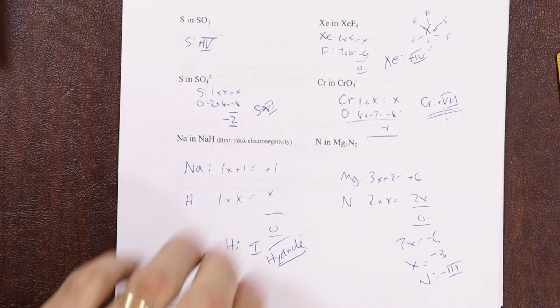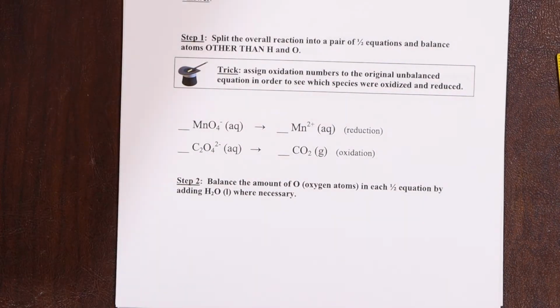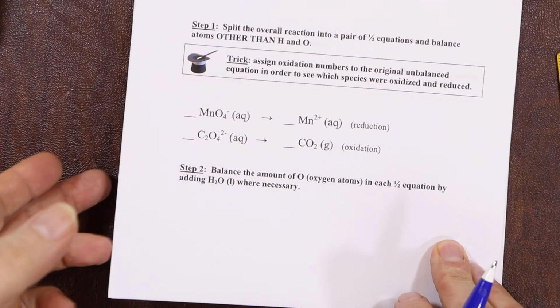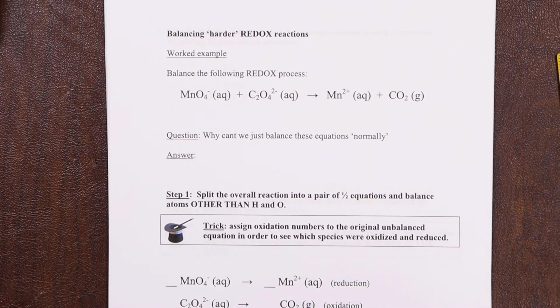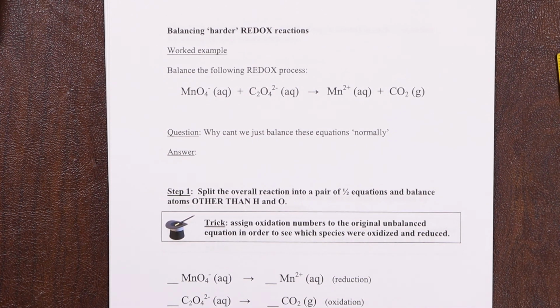All right. So making good progress there. Okay, now give that a little practice, because the next thing we're going to do, in the next video, we'll see how we use these oxidation states to actually balance redox equations. Now, the redox equation is quite a process, okay? It's a multi-step process, and we'll go through that in the next video in more detail. Okay, let's stop there.